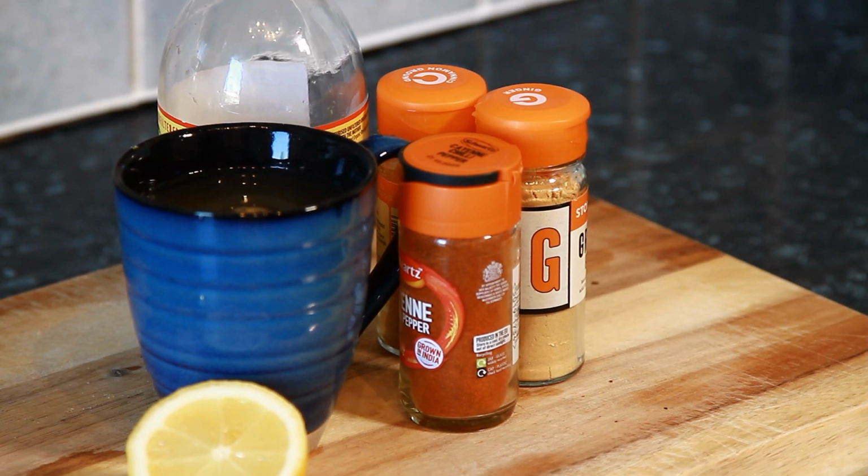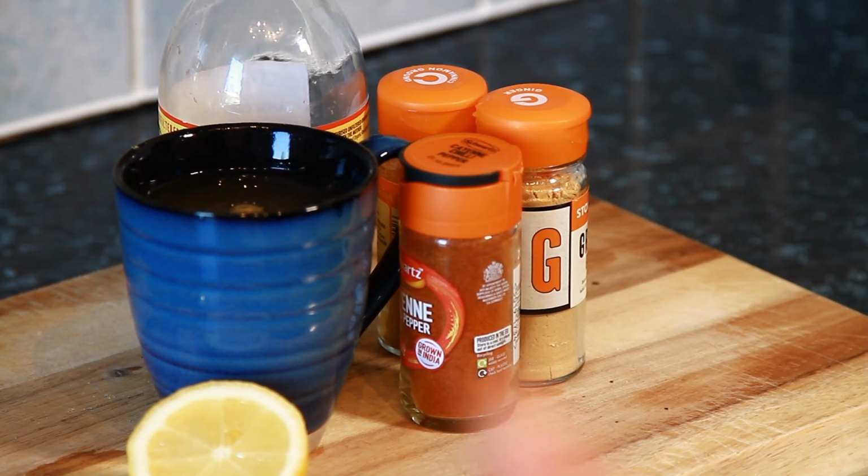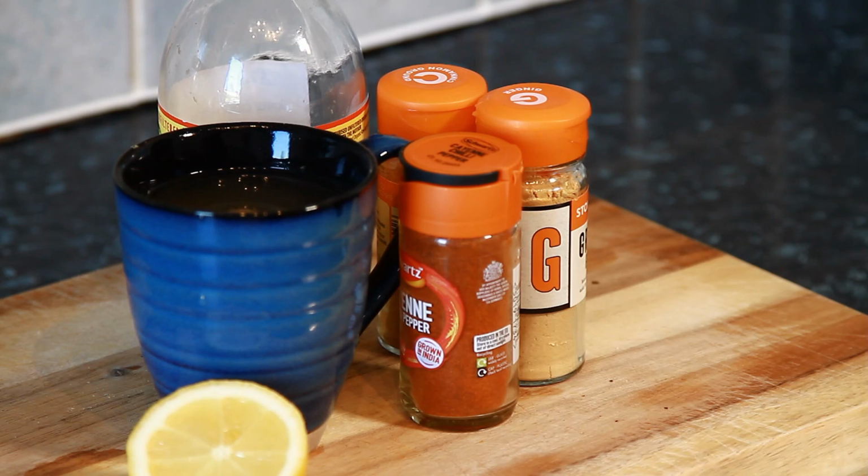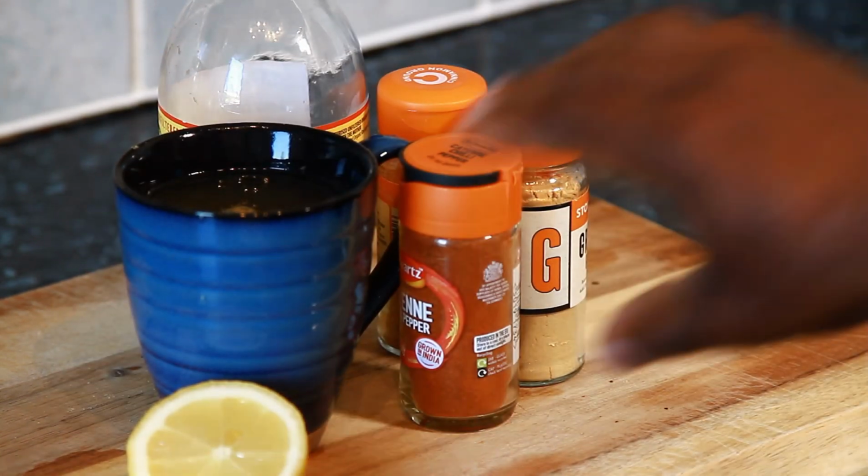But if you can do without this kind of honey, because sometimes it comes with a lot of sugar, which you have to be careful about. Alright? If you're not sure about any of these ingredients, please do your own research. You can Google all of the benefits right here.